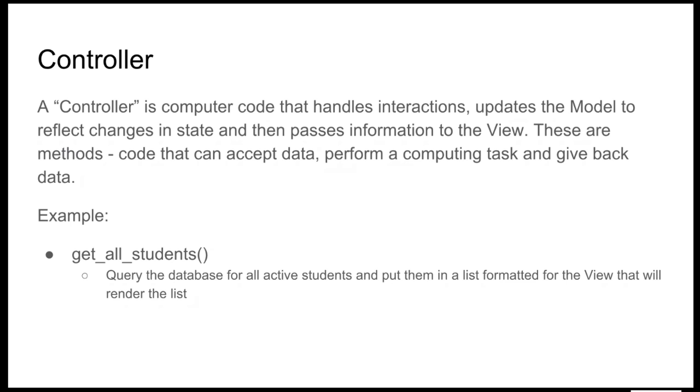So let's look at this description right above. Controller is computer code that handles interactions. Well, conceivably, you clicked on Get All Students or View All Students, a button on your web page. The controller captures that. And we're going to see this in practice in a moment. The controller captures that interaction. And then it obtains the list of model data. How? It goes to the database and says, yo, give me a list of all the active students at this exact moment.